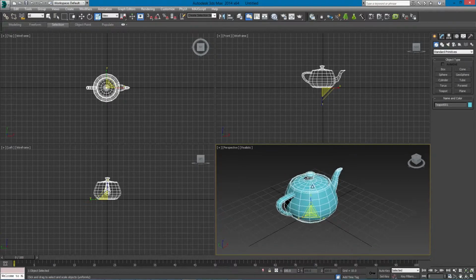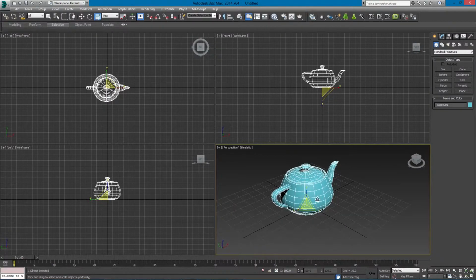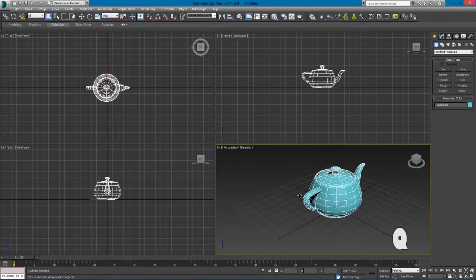Now, the quickest and best way, in my opinion, to toggle these commands is the use of hotkeys. So if you click W, you're going to notice you get your move gizmo up here, and then if you hit the E key right next to it, it's going to bring up your rotate, and if you hit the R, it's going to bring up your scale. Now in order to get back to just selecting the object without any of these manipulation commands, you're just going to hit Q. That brings back the select only object.